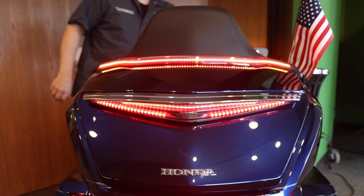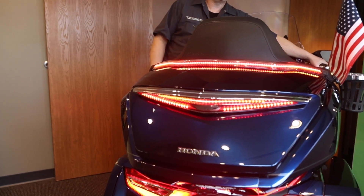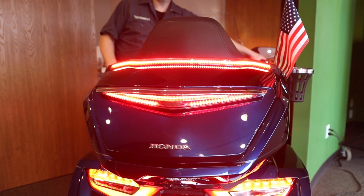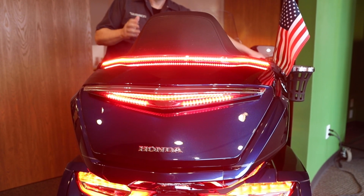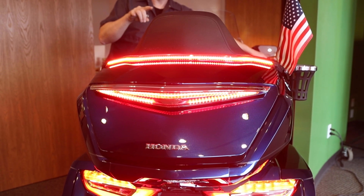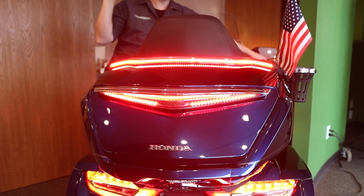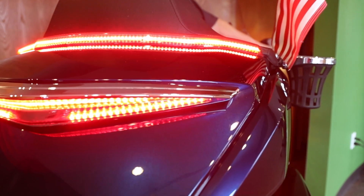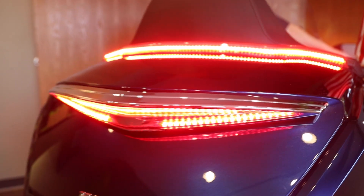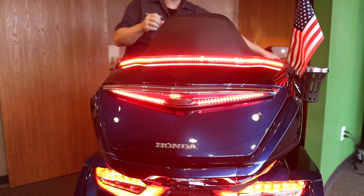The brake light mode is really interesting too. A lot of people have asked us for a flasher in the past — I know that's popular — so we built it right into the light. You can tell it to flash from one to three times. Also, if you notice, as I held the brake light on for a while, this is the brake burst mode. Picture yourself sitting at a stoplight, not sure if someone's coming up behind you fast — people coming in hot. This burst mode will start activating, and there are a few different versions you can use to get people to know you're there and give you a little more visibility.